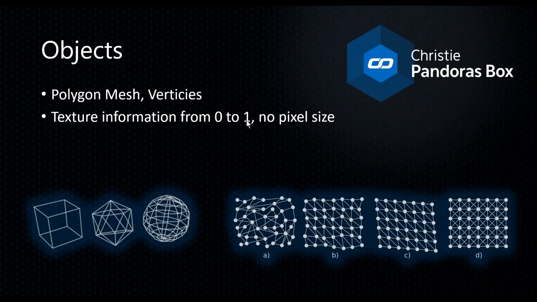And I want to tell you a bit about objects, just as an overview. What is an object? An object is a polygon mesh, and its vertices which define certain points, and the mesh connects the end points of the vertices to have polygons available, and the polygons will then hold the texture information, right? So the texture comes on the object.